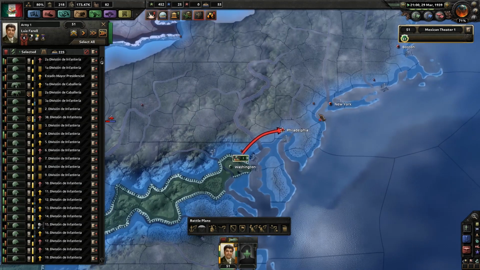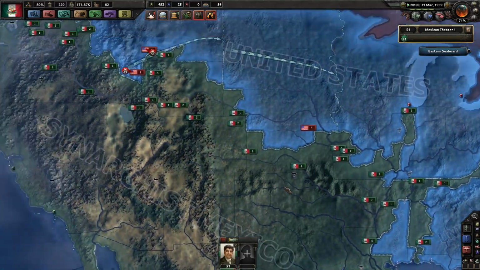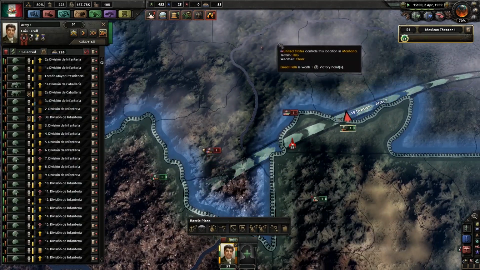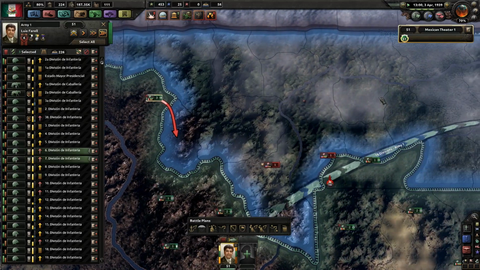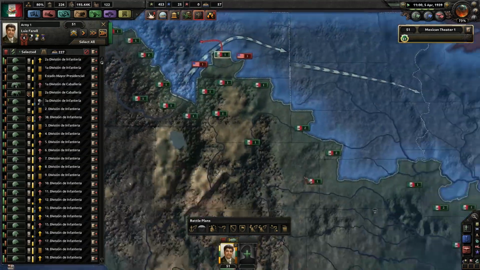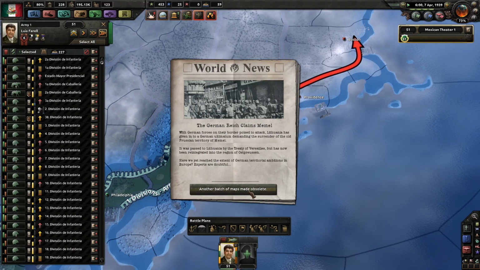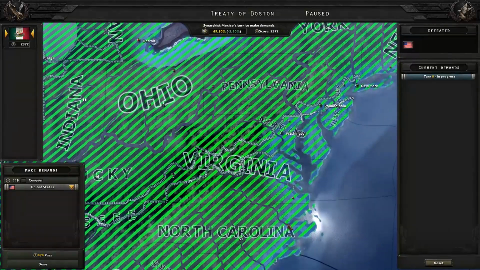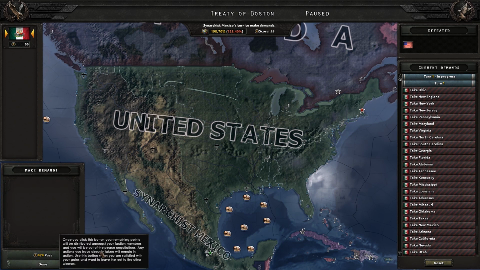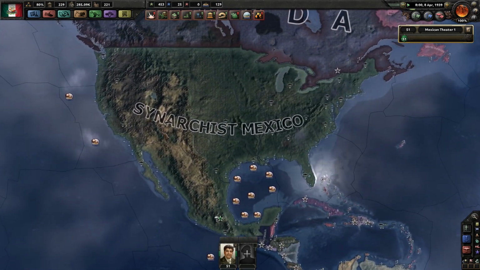Washington is ours. Philadelphia, New York, Boston. Let's do it. Come on. New York. New York. Right, claims Memel. Good for you. Got New York. Yes. Done. France joins the Allies. I think France may have been a little bit intimidated there.